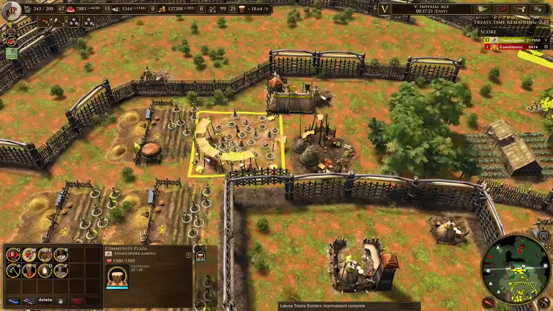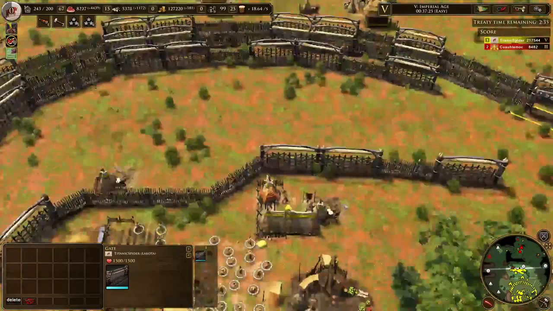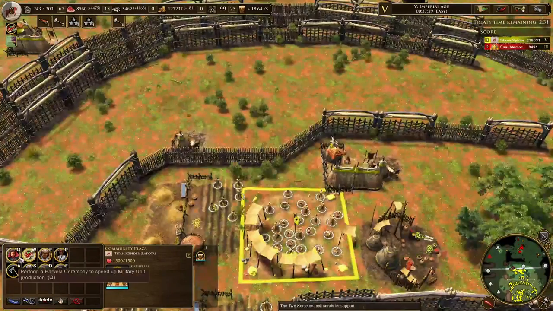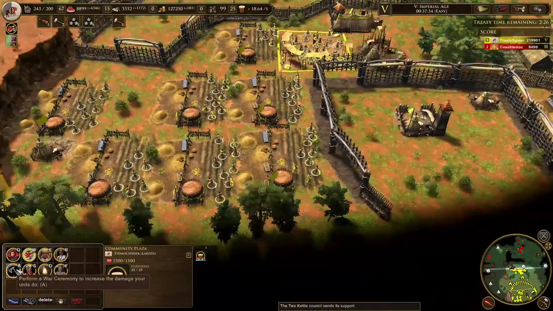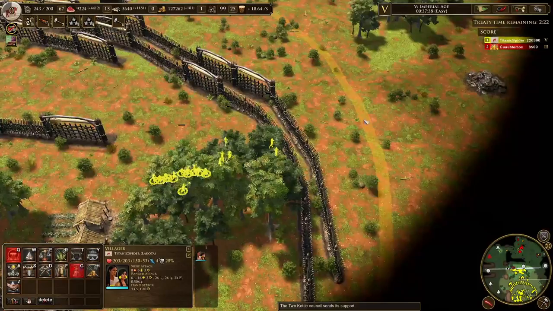You want to still remain on experience until just before the fight, and then you're going to switch it off later on. So make sure your community plaza is set to a control group so you can constantly bounce back and forth between speed of military unit production as well as the damage increase, and to reproduce your explorer when needed.